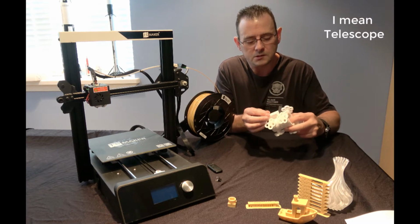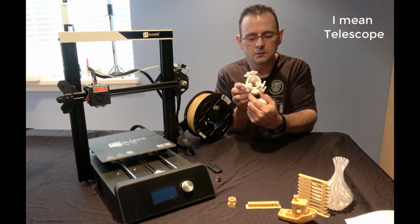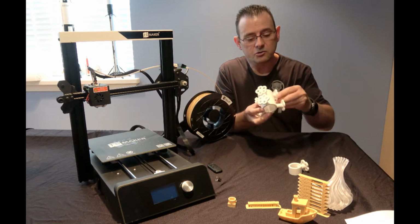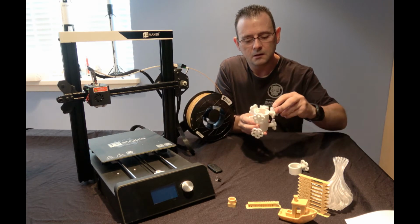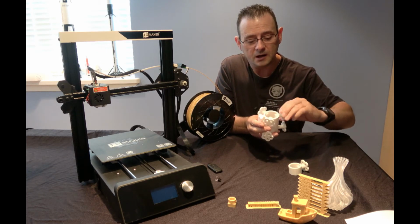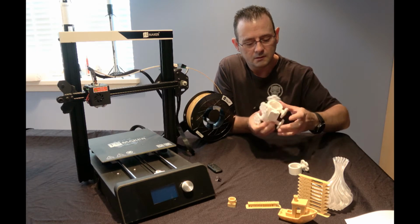So it has got a wedge for mounting it on the telescope. And it's got all of these adjustments that actually screw into place. And these are all 3D printed with PLA. I decided to do this with PLA. And they all function.